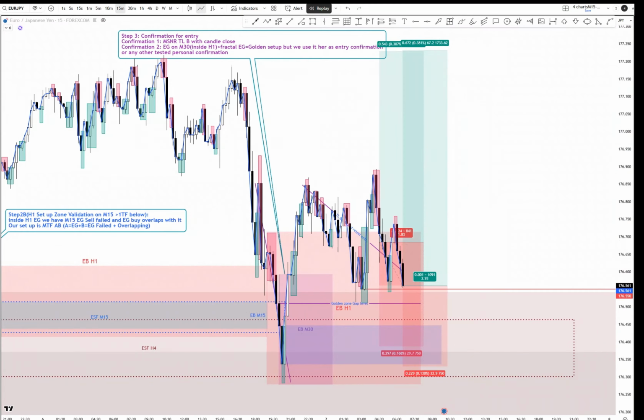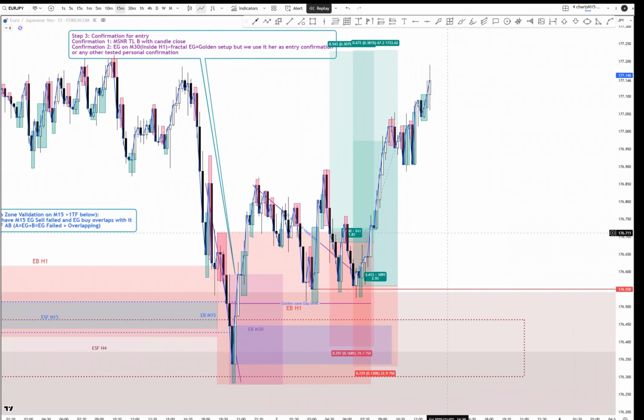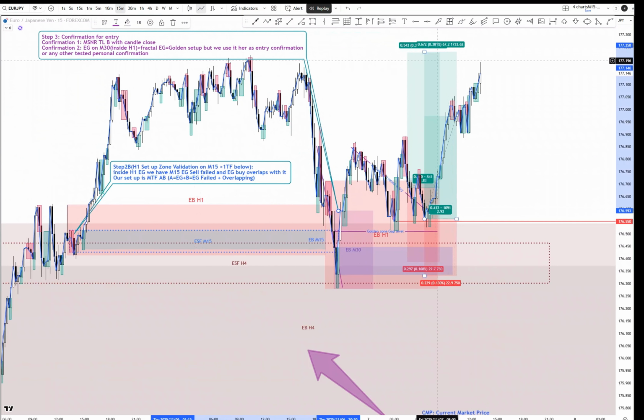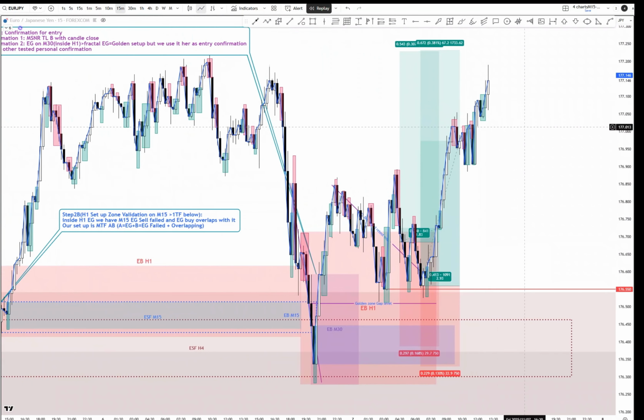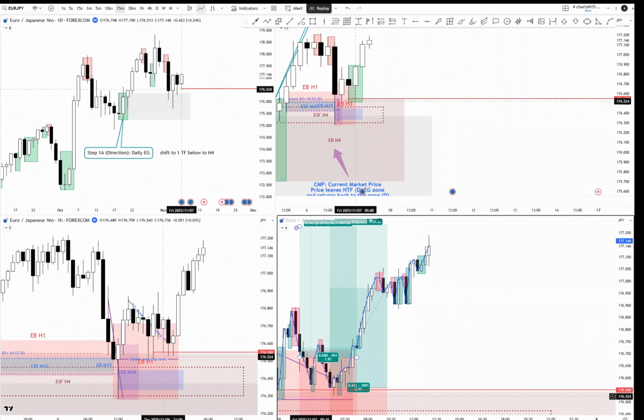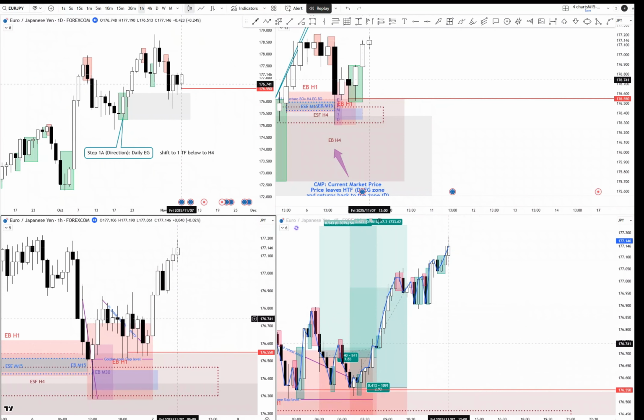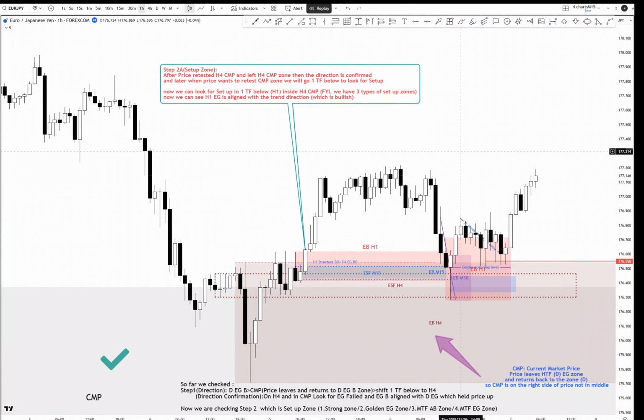Now, here, let's go with the trade. So, now, after it is leaving the zone, okay, like this, what should you do? You should just monitor the trade. So you could have a fixed stop loss, sorry, target, okay, and you could just check on it, because you have just taken the trade based on H1. H1 is your setup, okay? That's why on step 2, we were saying that H1 is important.